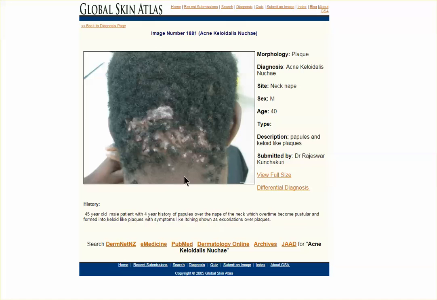In the case of our miner, with his hat rubbing on this area, again a different type of protective helmet would help. But African Americans are particularly susceptible to this condition of acne keloidalis. I don't know if there's much say in the archives recently on this topic. Let's just have a quick look.